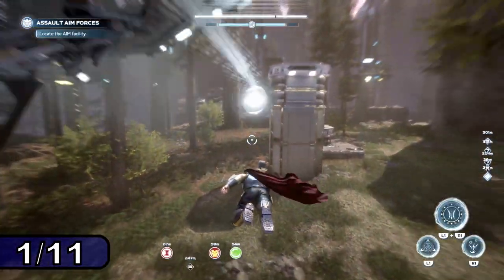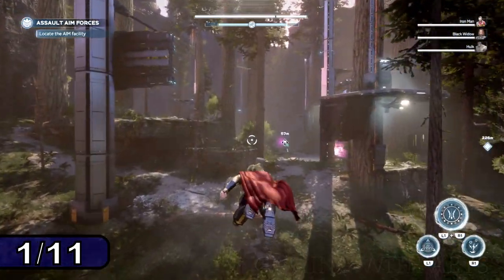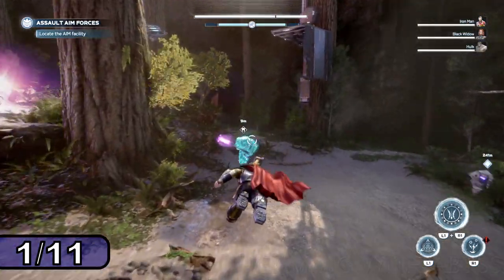Now there's a couple things to note about these chests. Some of them will be locked behind a door that will require you to either stand on a switch, punch a switch, or shoot the switch. It could be any one of the three.